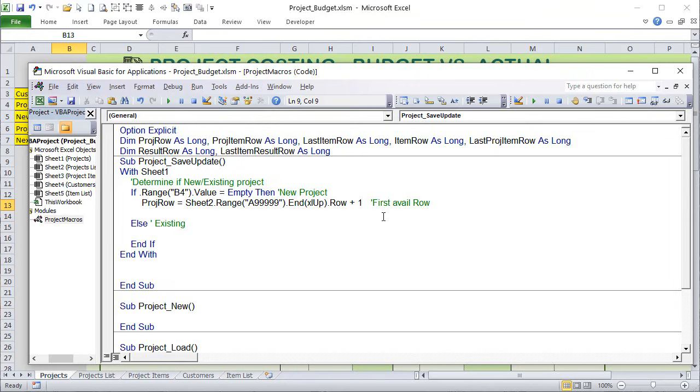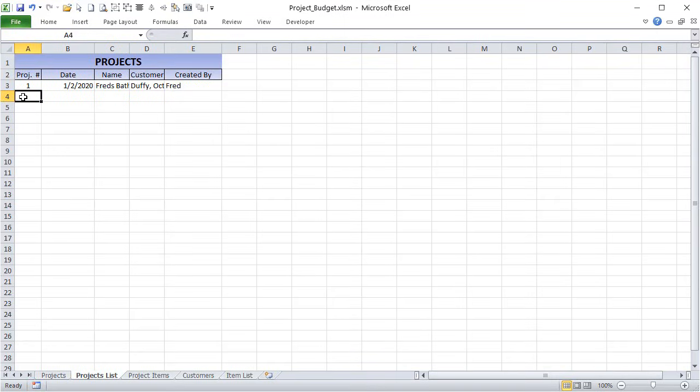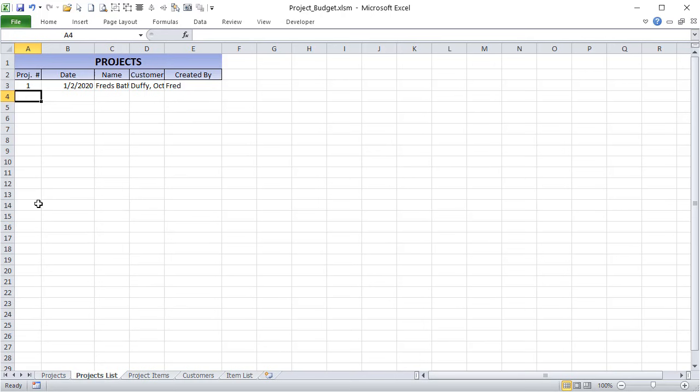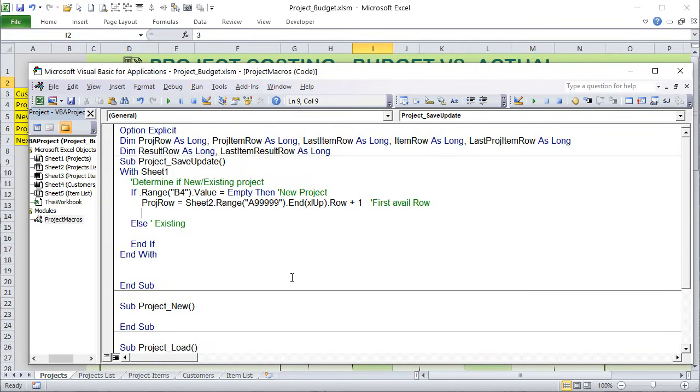Okay, so once we have that, what do I want to do? I want to add a project number. That's the only thing. I want to add that in because we only need to add project number for new projects. So let's do that. What is the project number we're going to be adding? Well, we already use our max to let us know what our next number is. So all we need to do is take whatever's here and place it right in here. And I also want to place it here into I2 because that's going to be our next project number. So we can do those two things with some lines of code.